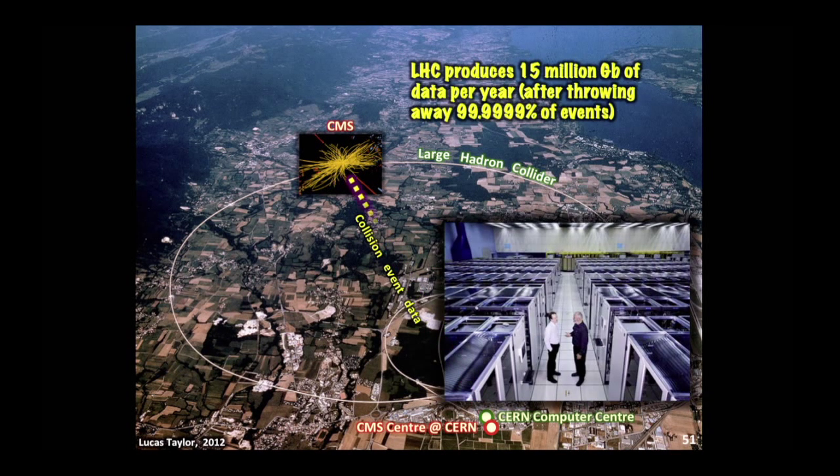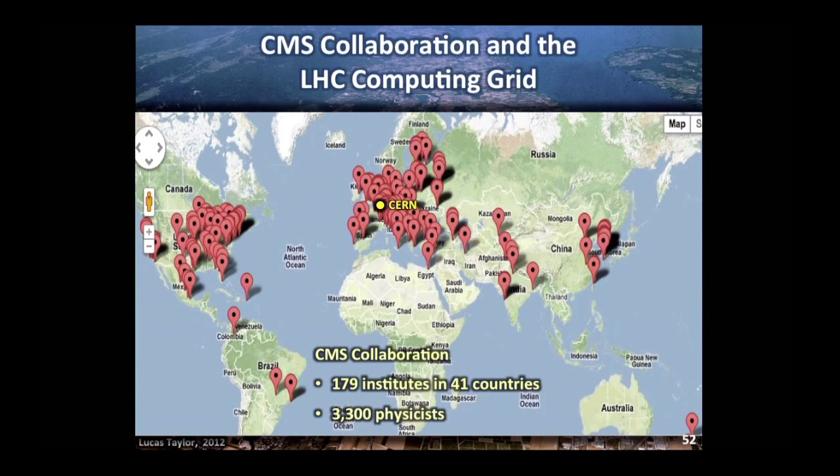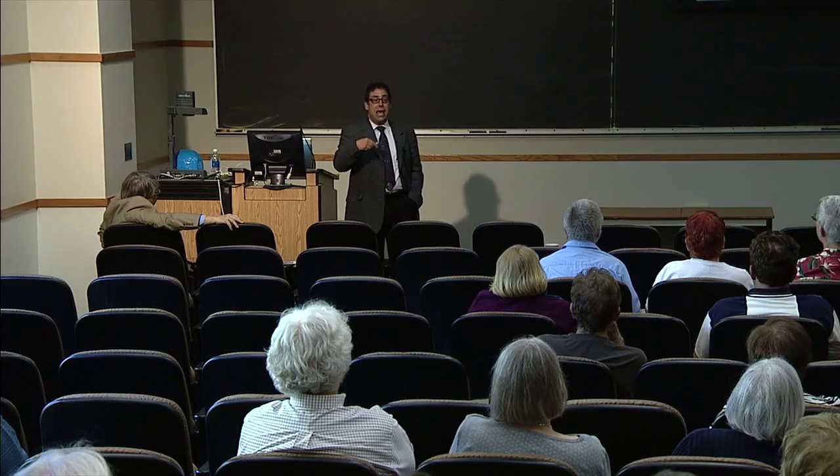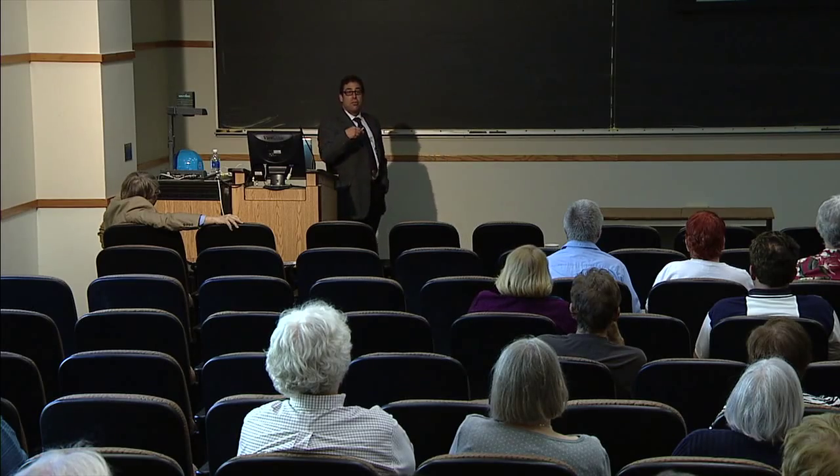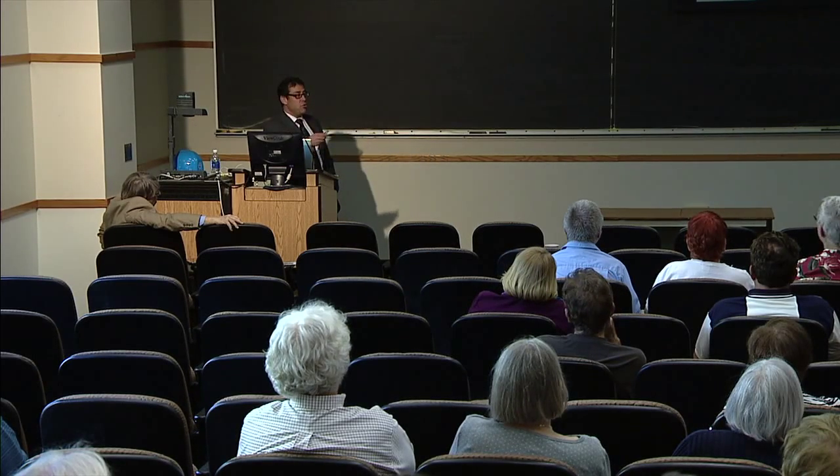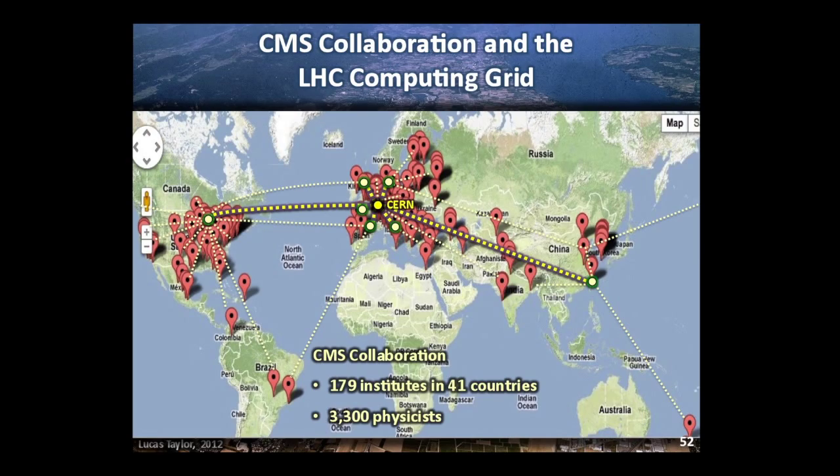So what you have to do is you have to send it out all over the world to have the information processed. That's why the cloud was invented. It was actually invented in order to be able to process CERN's data. Okay, so if you store information on the cloud, it's thanks to CERN. Okay, so it has to be sent out, and they have to send it out to 179 institutions in 41 countries where over 3,000 physicists and lots of technicians and students are waiting to analyze it in order to be able to look at it.